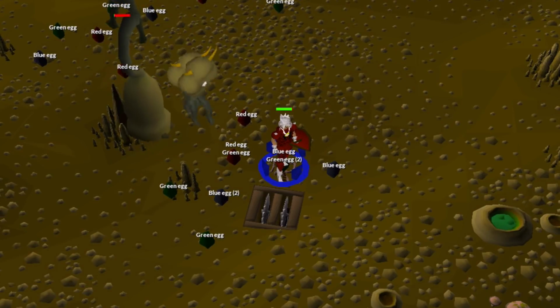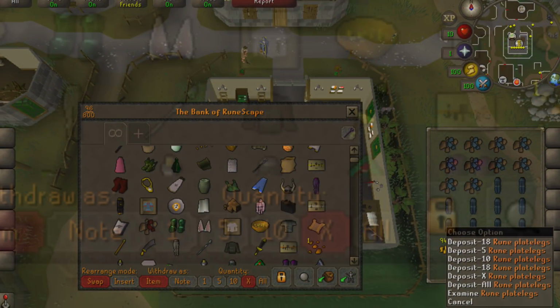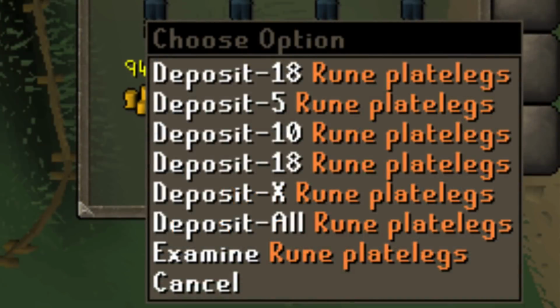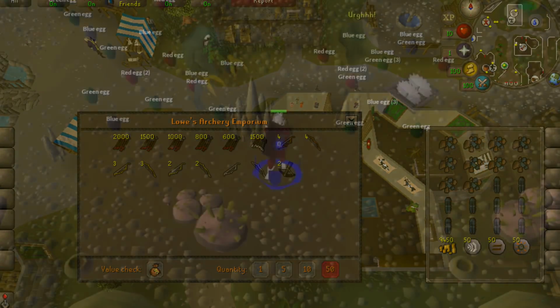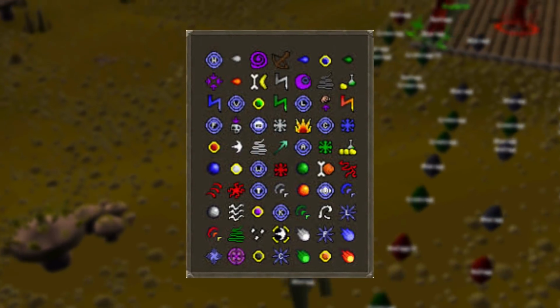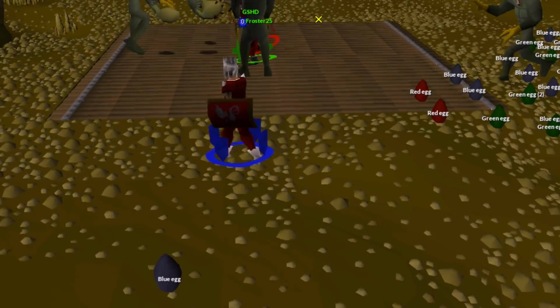The first change is banking, which is currently pretty tedious. As a result, they'll be adding these buttons to the bottom of the banking interface, that way you don't have to use the right-click context menu every time you want to deposit a certain amount of each item. This same feature will also exist for buying and selling items in shops. Next is the Spellbook Interface. Currently, spells are very close together, and this can become a pretty big issue on mobile. They're looking into changing it, but don't really have a solution yet.